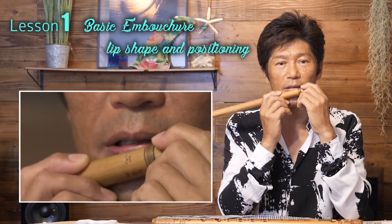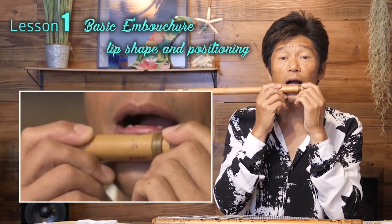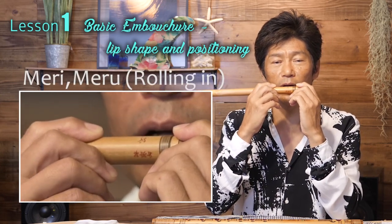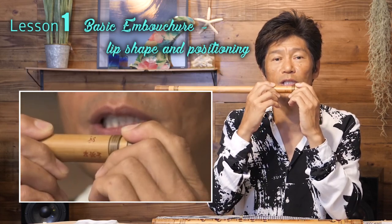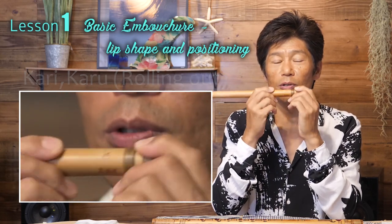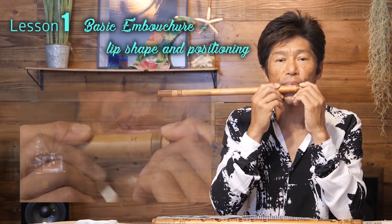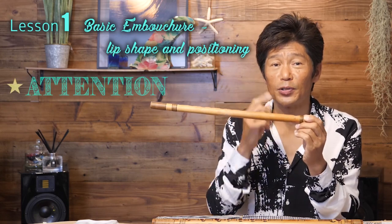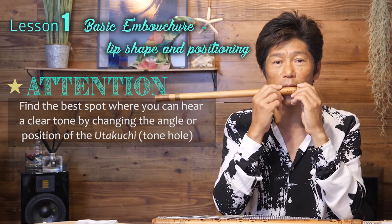And try to find the best position of your flute and also best angle. We call Meri, but sound is going to be too low. We say Kari, the sound is going to be high, but you are losing tone. So between Meri and Kari, there is a good position. So try to find the best position and angle.